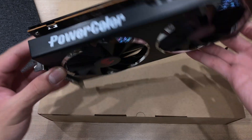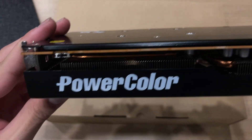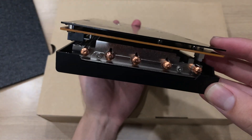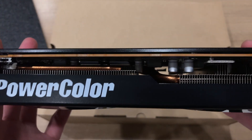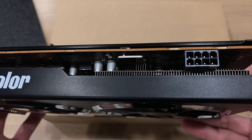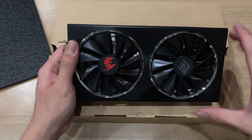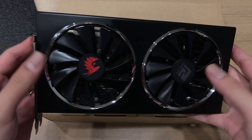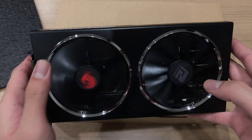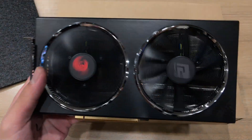So all of the hot air doesn't really go to the front and back. The heatsink shroud is really open, which showcases a really large heatsink — slightly larger than Sapphire's — and it has one more heat pipe at five total. It also cools everything on the VRM and VRAM with a baseplate, and it has a copper baseplate for the GPU as well, so it should spread heat and cool the GPU pretty well. With both large fans covering the full heatsink surface area, it should cool pretty well and do it quietly too.